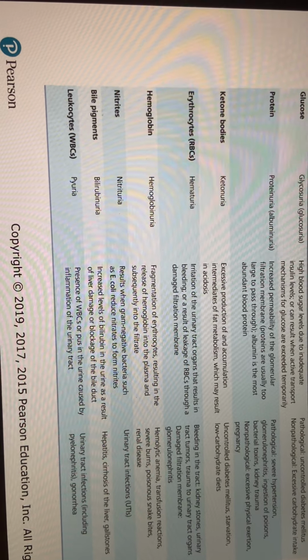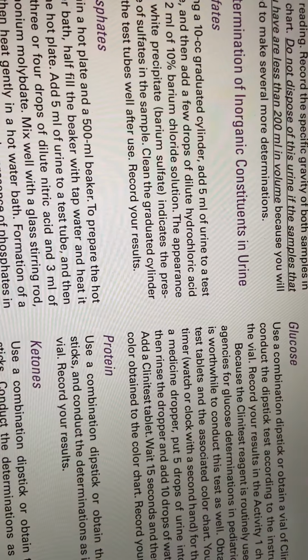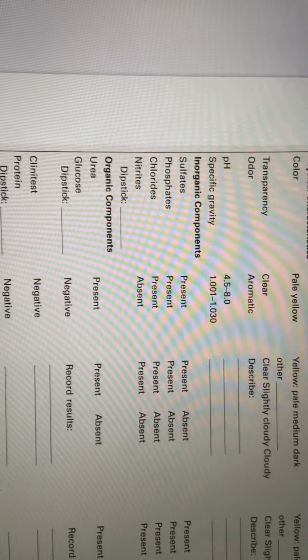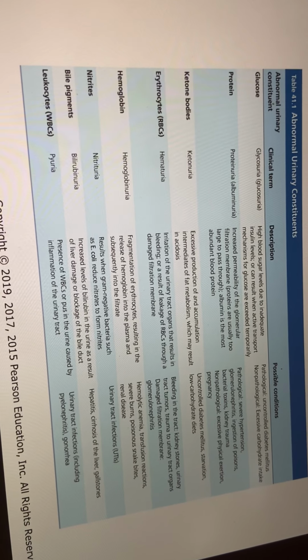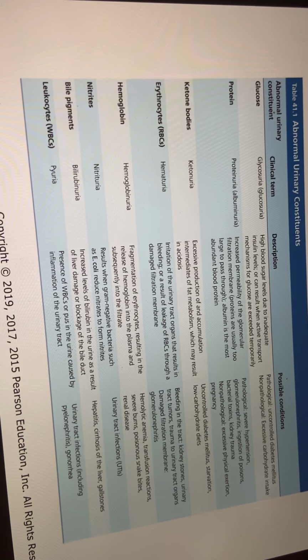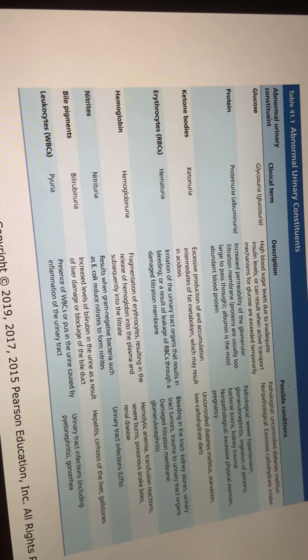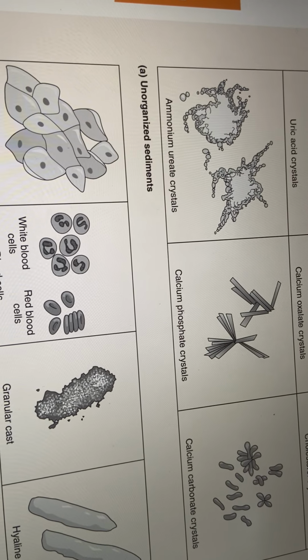So you do that table: observation on the test, normal values, standard urine specimen. When you say standard, that's the normal. And then you have diabetes mellitus on the next, and then the next is glomerulonephritis, okay? You also have to read this determination of physical characteristic of urine, okay? Inorganic constituents, we will discuss them as they are also in this table, in this activity one, urinalysis results, okay?